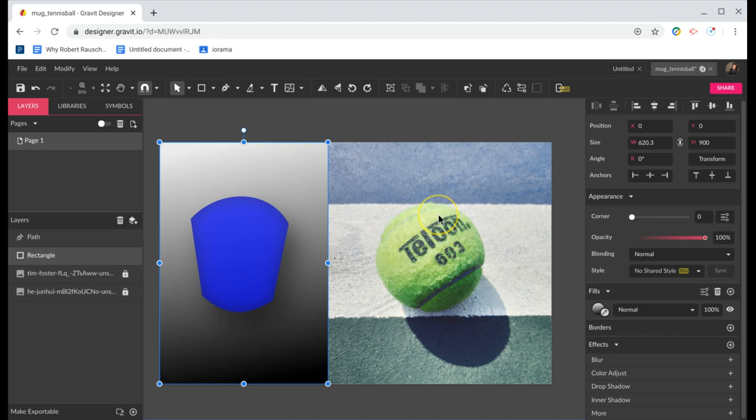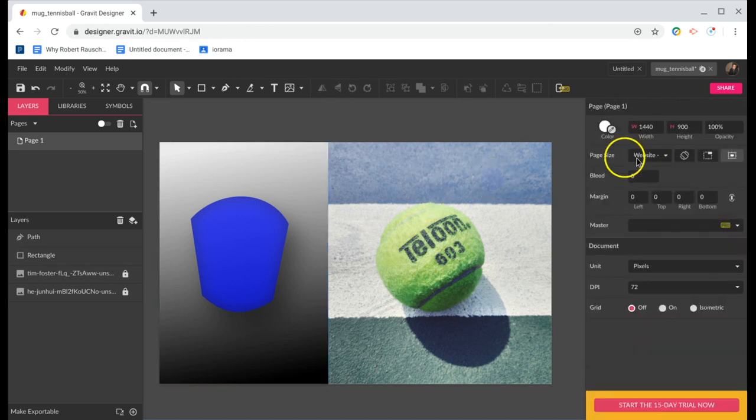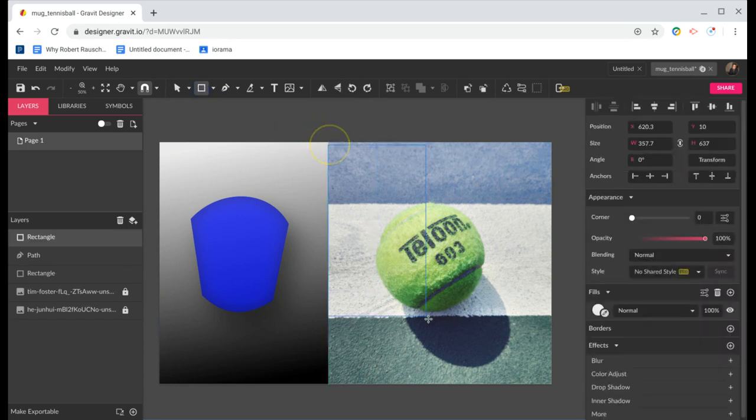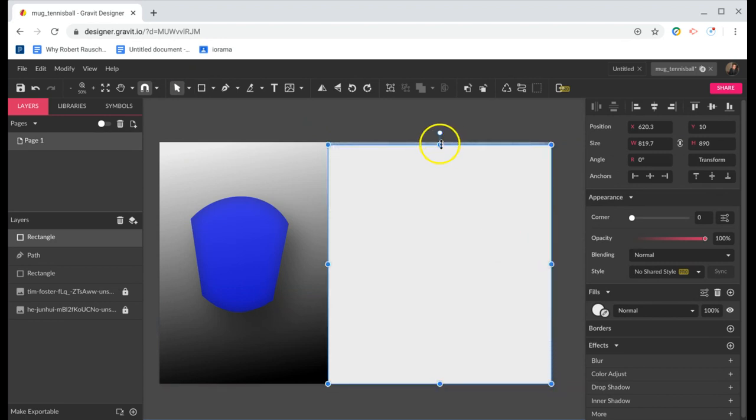So let's move on to the tennis ball. We're going to do the same thing with the background. Well, we'll just do a different background, as in we'll do a regular white background for this tennis ball. If we want to, we can get fancy and go back and give it the colors like the ground, but we don't have to do that.